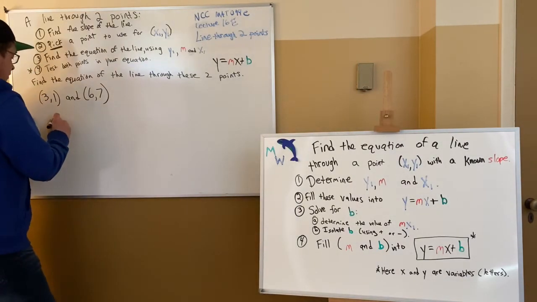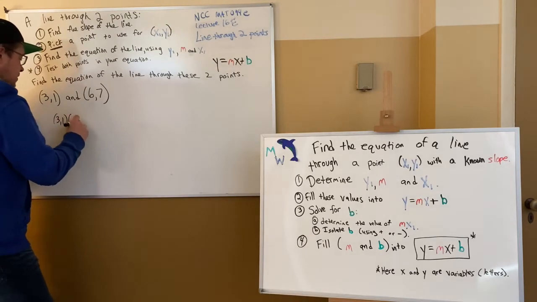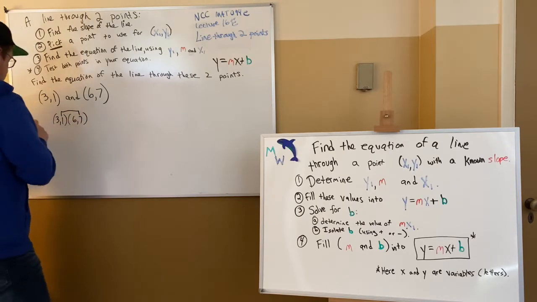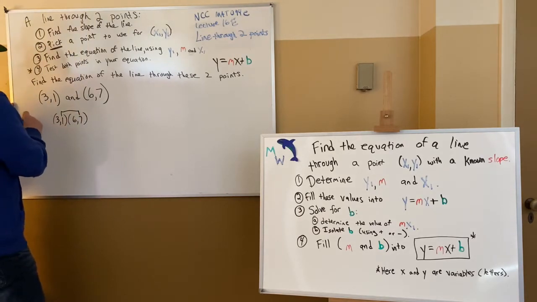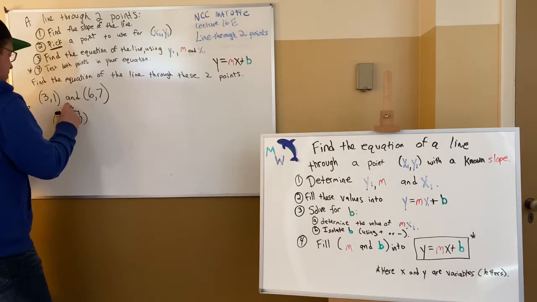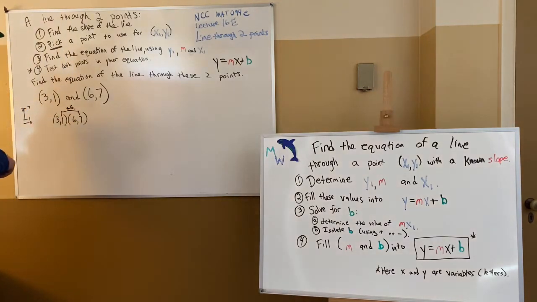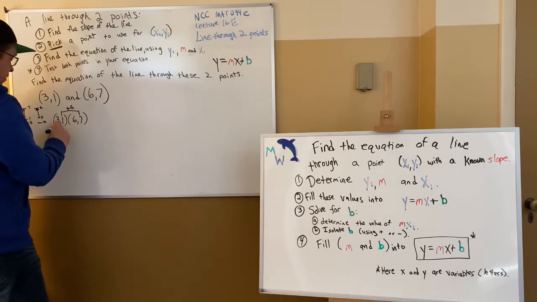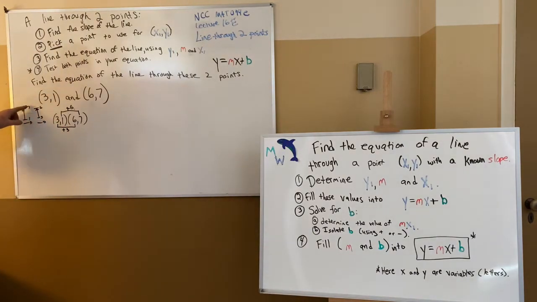So we've got (3, 1) and we've got (6, 7). To get from 1 to 7, I'll show you the graph over here. Here's my 0. I'm going from 1 up to 7. That's a 6. Plus 6. 1 plus 6 takes me to 7. Now the other one is 3 to 6. So I'm starting above the 0 at 3, also going up. It's going to 6. So to get from 3 to 6, I have to go plus 3. A short trip here, 7 minus 1 got me 6. A short trip here, 6 minus 3 got me 3.